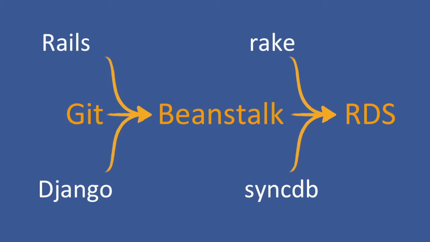Now using something like Beanstalk, you can deploy your Rails or Django app to Git, you can do a Git push into Beanstalk, and then configure Beanstalk to run a common command in order to generate a relational database. So here for Rails it would be a rake command, and for Django it would be a syncdb. And automatically when you do your deployment, we'll create the relational database service, the RDBMS, say a MySQL database, running under RDS behind the scenes to manage the data model for your app.